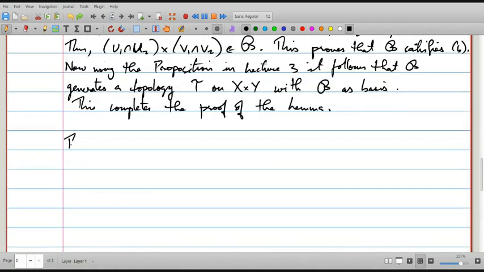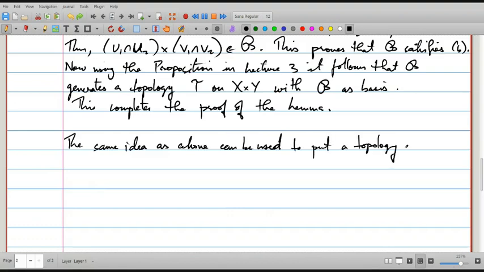So the same idea can be used to put a topology on the product. This is an arbitrary product now instead of just two sets, the product of X_i, where each X_i is a topological space.